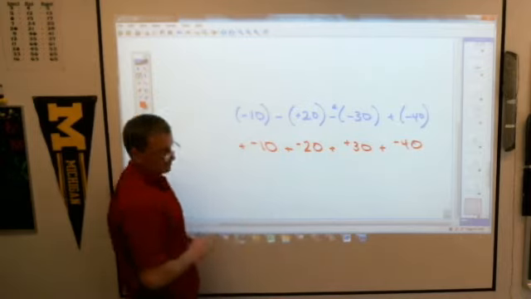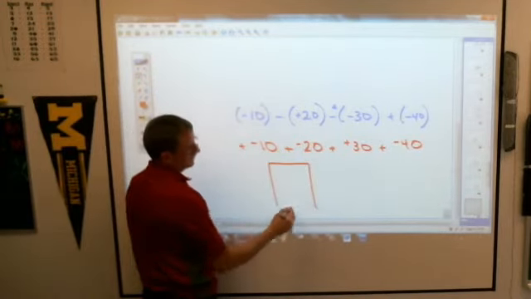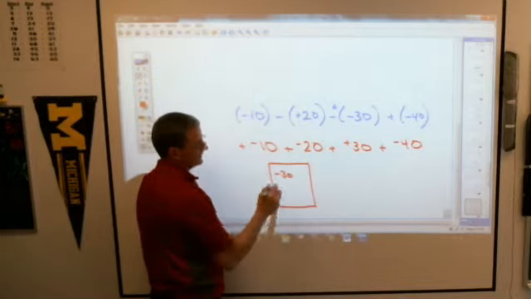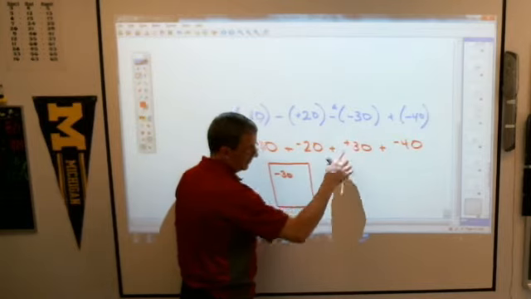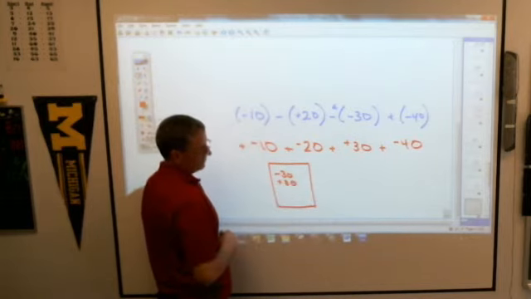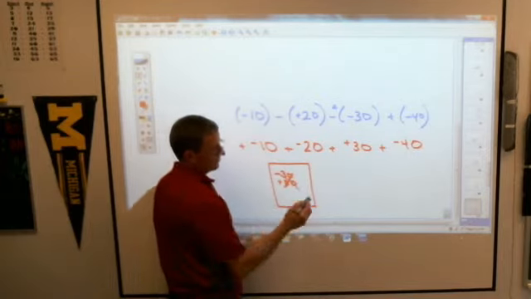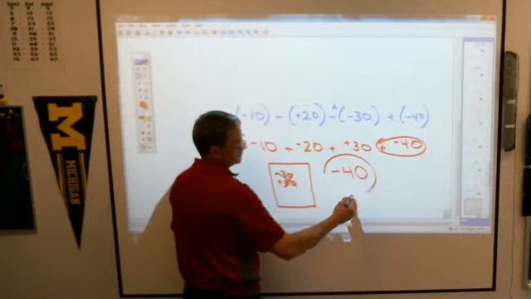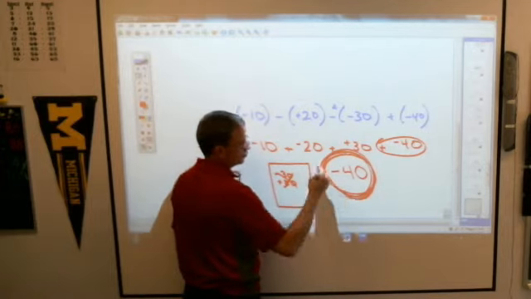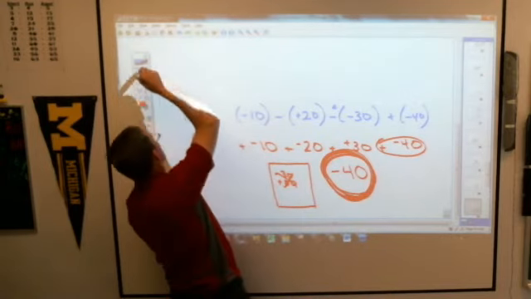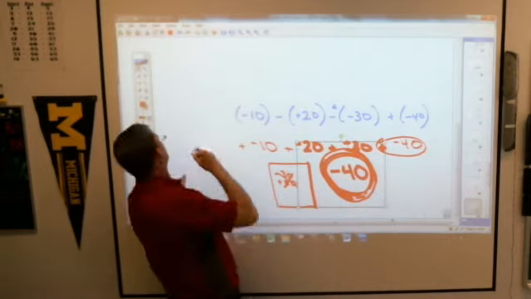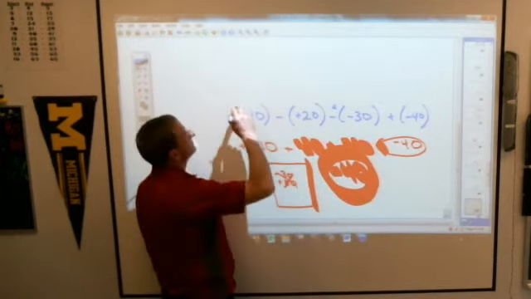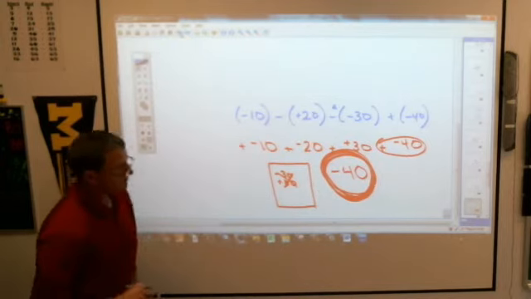Now, I don't want to sit down and do all this in the jar, but let's look at if we did have kind of a jar here. If you have 10 negatives and then I put 20 more in there, what am I left with? I have 30 negative signs in there, right? Now, if I have 30 negative signs in there, now I'm adding 30 positive signs. What's going to happen? It's all going to wipe out. It all balances out. And then you're left with just 40 negative signs in there, which is minus 40. Or if I took that and blew that way up to sky high proportions. That makes it so much better, doesn't it? Yeah. Minus 40.